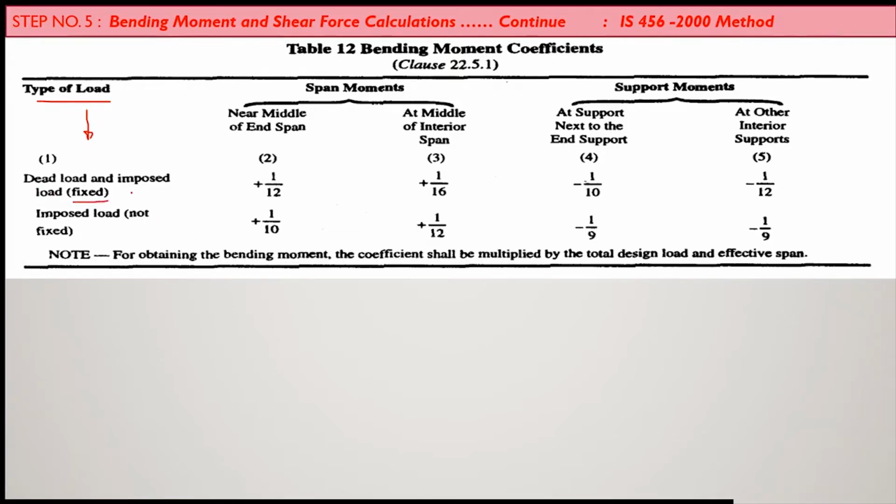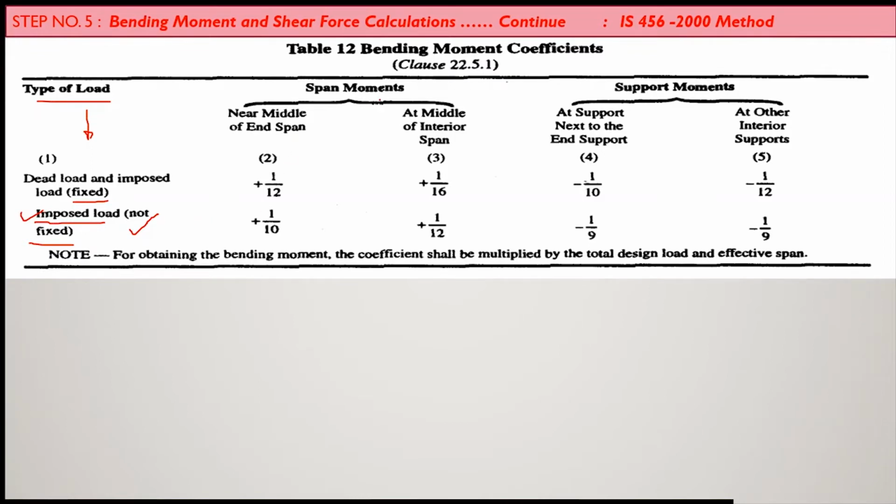That means no load is movable. So generally this happens whenever you are going to construct a building, maybe a multi-story building or single-story building. But the second case is imposed load not fixed. These types of loads you will encounter in the case of bridges where vehicles are moving. In bridges, we generally consider the live load due to vehicles. Because vehicles are moving on the bridges, if you are going to design a beam which is part of a bridge, then you have to take into consideration these guidelines for imposed load.